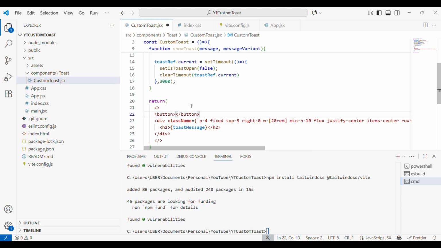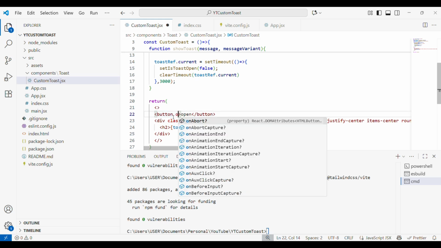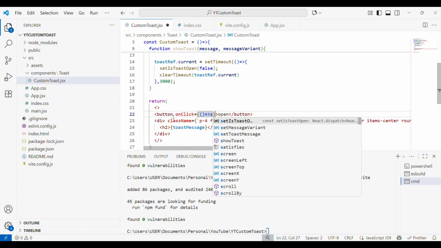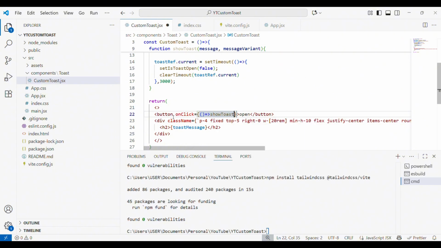I'm just going to say open, and I'm going to say onClick, and that's going to be showToast, which is this, and the first is the message hello world, and it's going to be success.